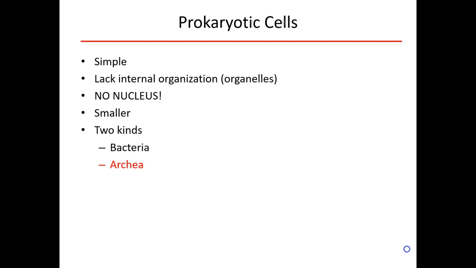Prokaryotic cells are our simplest type of cells. They have no internal organization, and more importantly, they have no nucleus. The nucleus is where we contain our genetic material. They fall into the categories of bacteria and archaeobacteria. Archaeobacteria are just ancient types. They're very simple, very small, and they were the earliest types to evolve. A bacteria cell has some simple organization in the cell, but they don't have what we call organelles yet, and it does not have a nucleus.